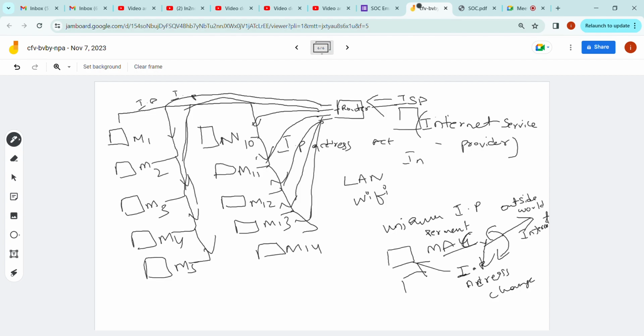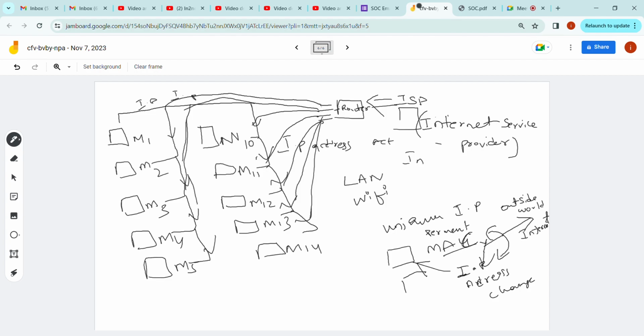Hope this concept is clear, because everything starts from here. Got it? We have different machines, like a laptop, desktop, or any smartphone which you want to connect over the internet, and that is where your communication is taken care of. Now to achieve that we require a router and an ISP.